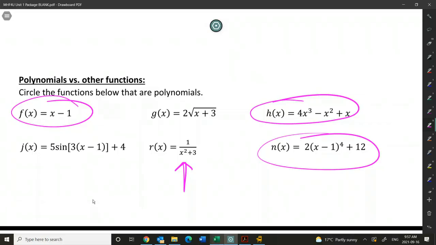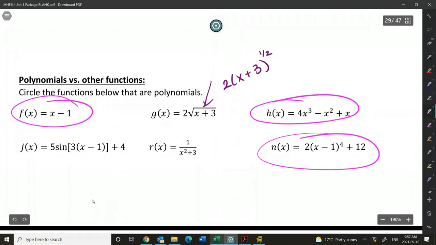Yeah, so it's a rational function, right? It has 1 over, and then it gives us the equation. Totally different than a polynomial function. If we have a rational function like this, it's going to produce a totally different type of graph. This is a square root function. If I were to switch this into an exponent instead of a root, it would be an exponent of a half. For polynomials, we need whole number exponents, so that one cannot be polynomial.